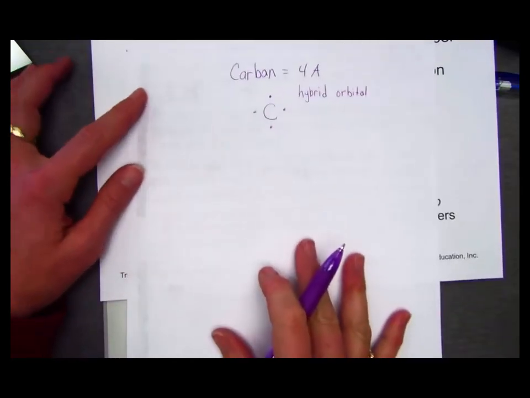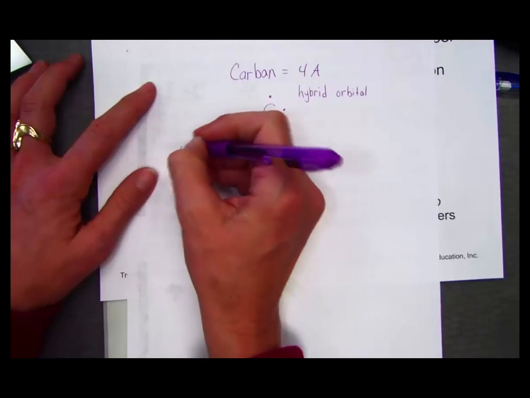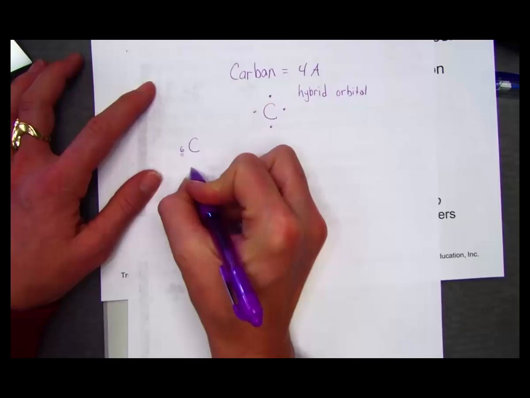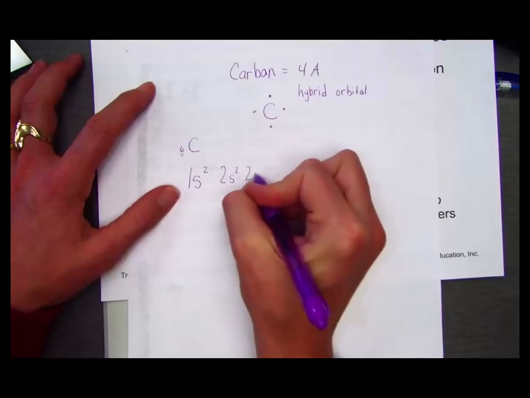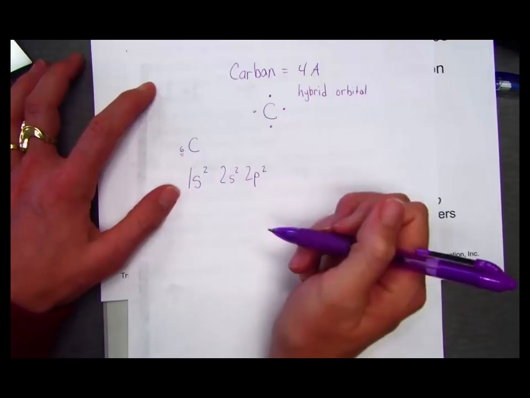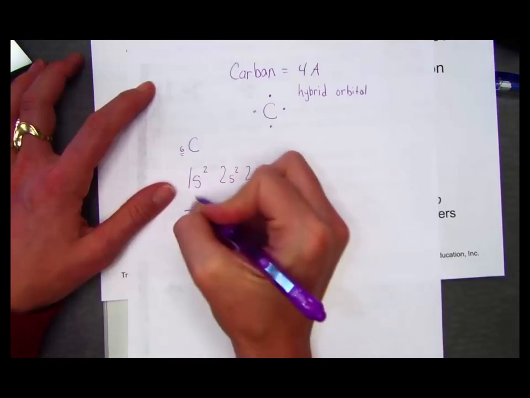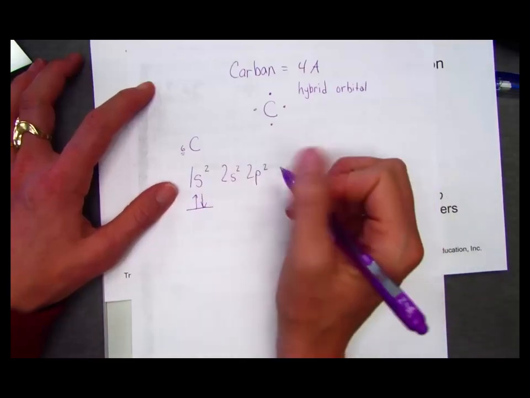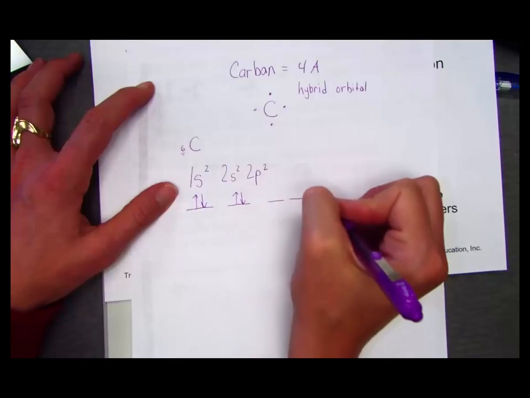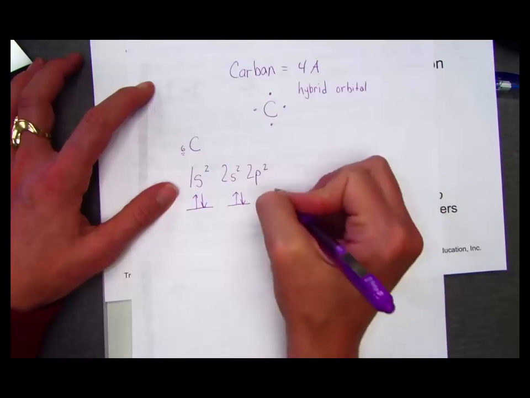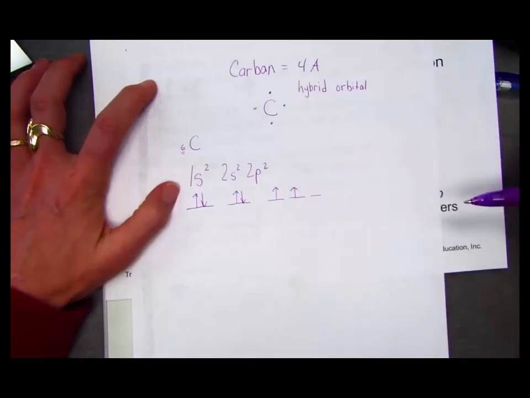Let me explain with our electron configuration. Carbon is number 6. I looked at my chart, number 6. To represent 6 electrons using our electron configuration, we would write that as 1s2, 2s2, 2p2, giving me 2, 4, 6 total number of electrons. And if we represent that using the orbital diagrams, either with boxes or circles or dashed lines, we would place 2 electrons in the first energy level, 2 more electrons in the second energy level, 2s2. The p have 3 different orientations. We called them px, py, pz, and we would place 2 electrons in the second sublevel of the second energy level.